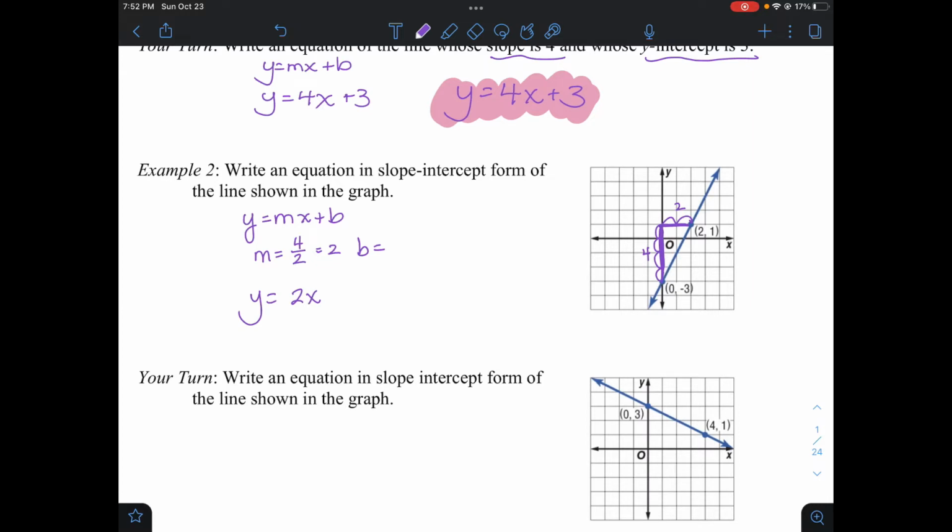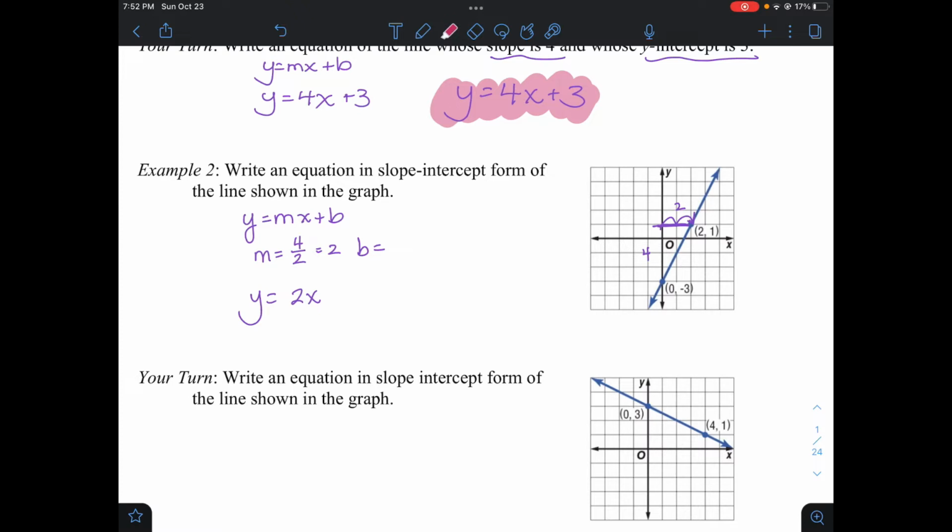Now, one thing I did want to make sure, I went up and I went to the right. Both of those are positive. Also, don't forget, you can't see me do this, but I'm holding my pencil vertical over this graph, and I'm moving it from left to right like we read a book. And you notice my slope is going in the positive direction. It's going up, okay?